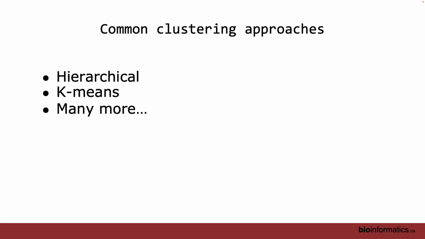Okay, common clustering approaches. What are some common clustering approaches? Oftentimes, if you're in genomics, you will see hierarchical clustering, okay? This is one type of clustering approach. You have another one called k-means, and I think we're going to briefly go into what they are. But as with everything else, when you say distance, clustering, dimensionality reduction, there are multiple options. There are multiple options for distance. There are multiple options for clustering. There are multiple options for dimensionality reduction. Which one should you use? Depends on your data type.